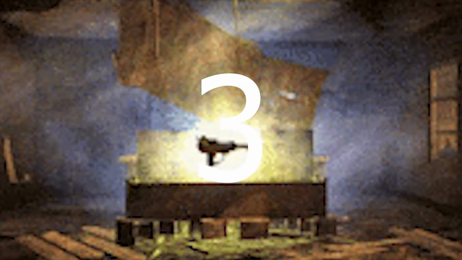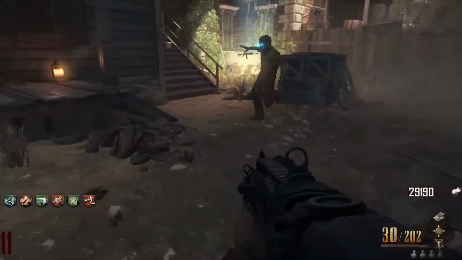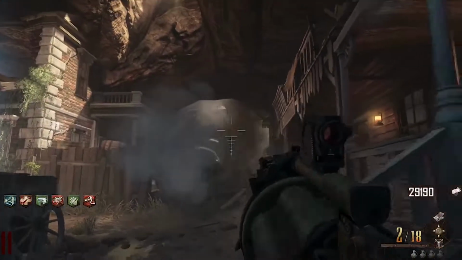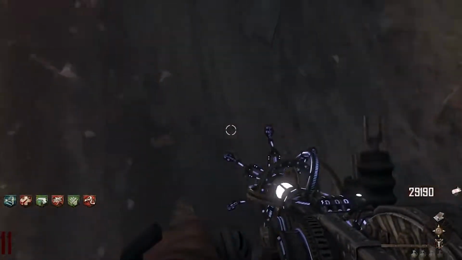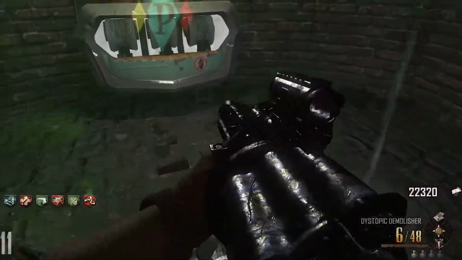Coming in at the number 3 spot, we have the Black Ops 2 War Machine. Okay, I get it. The War Machine is a piece of crap. It's literally a pile of garbage. And people are probably wondering, Jay, why did you put this on the list? Well, I didn't put it on here for the gun itself because we all know it's the biggest piece of crap compared to the SMR. I put it on here for its Pack-a-Punch, the Dystopic Demolisher.